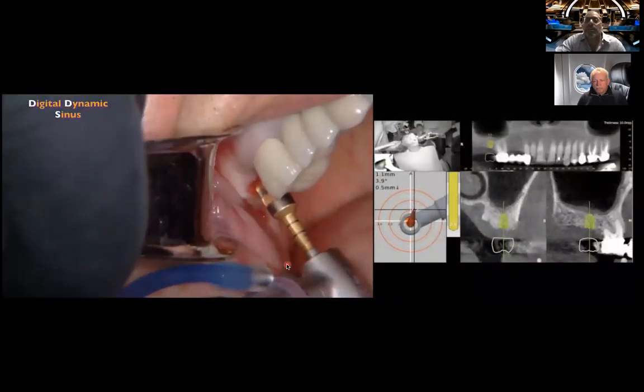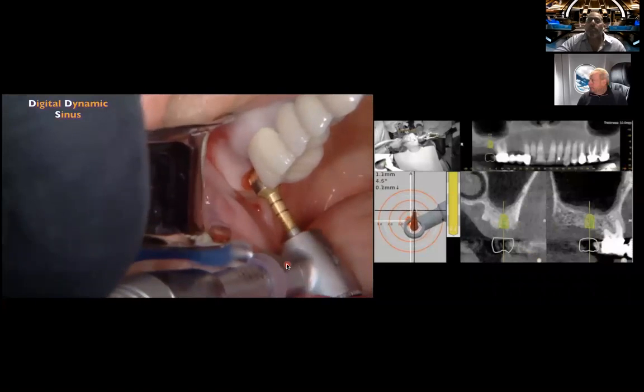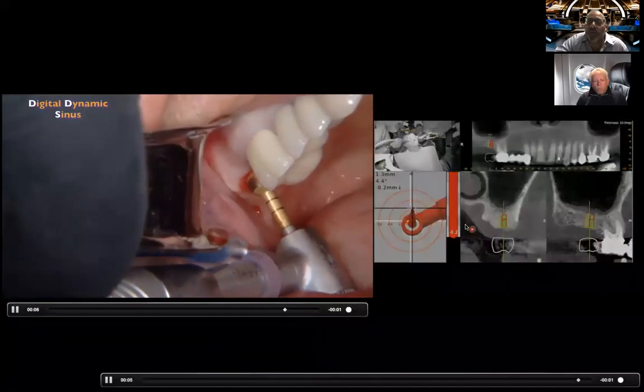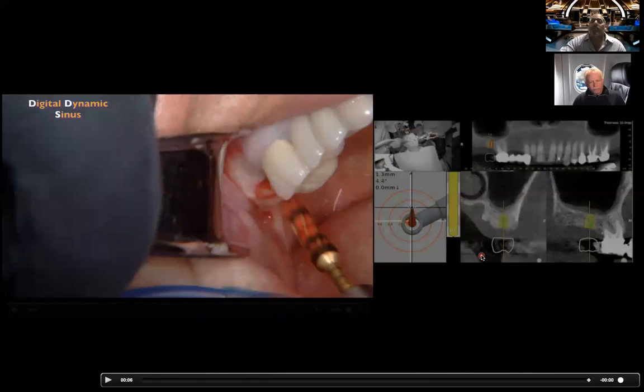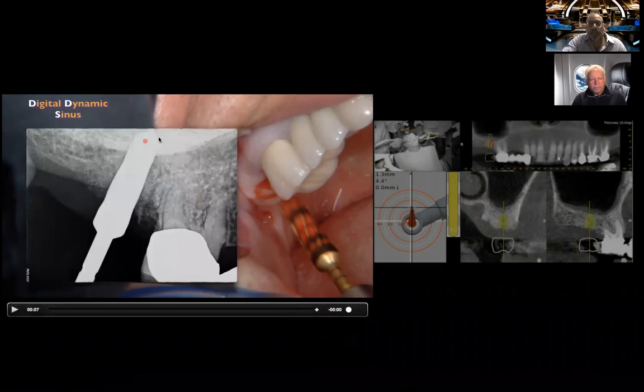And then we continue along, and as we get wider with the DINAMIS, we can start to go past the sinus floor or break the sinus floor, which is what I just did with that little red line. I just broke through. I know I broke through, so I can pull my drill out, which I just cannot know unless I have the tactile feel where I perforated through. I won't know. So here I can actually measure to the tenth of a millimeter of when I break through that sinus floor. And I can take an x-ray to confirm.